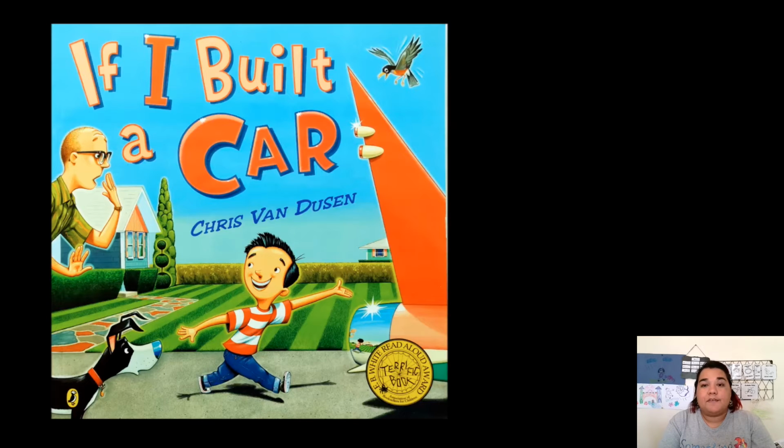Hi everyone, today for book time we will be reading this book. And I wonder, looking at the cover, what you think this book might be about. So the title of this book is If I Built a Car, and it's written by Chris Van Dusen.